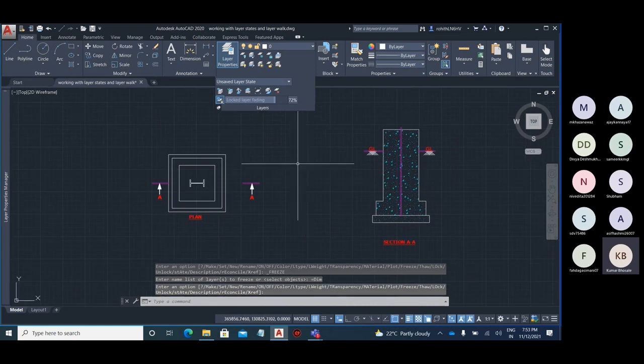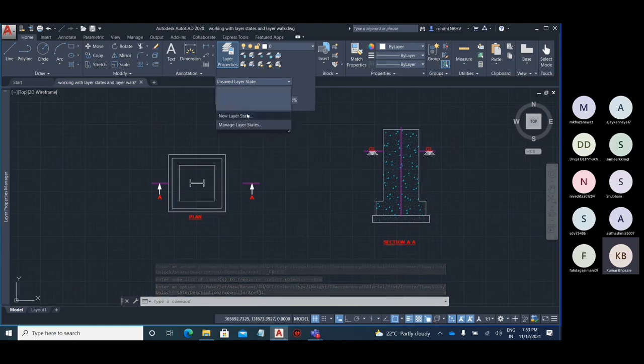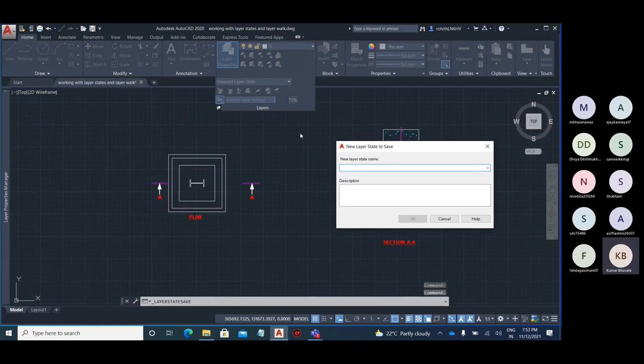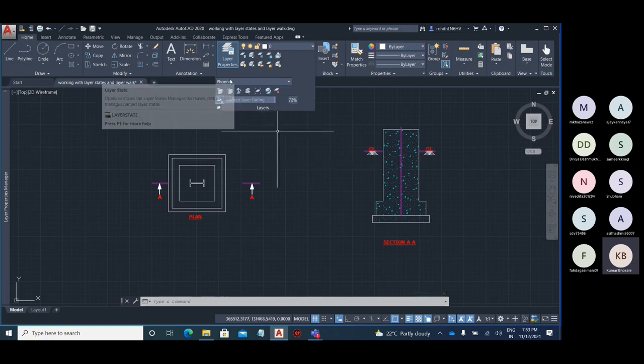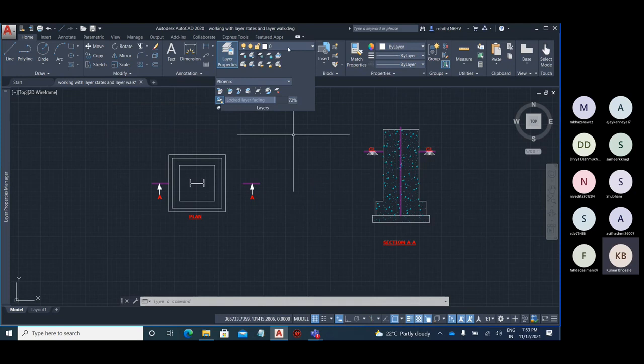Okay, perfect. Now this can be saved as a layer state. So I'll say new layer state, and I'll name this Phoenix. So I have created a layer state known as Phoenix. In that Phoenix layer state, dimensions are hidden.